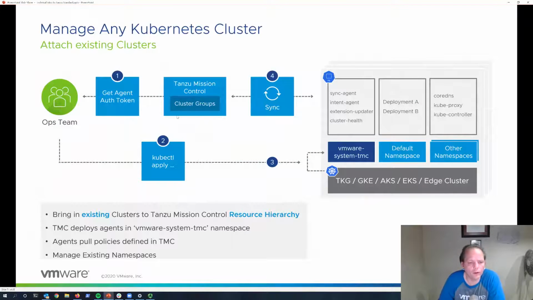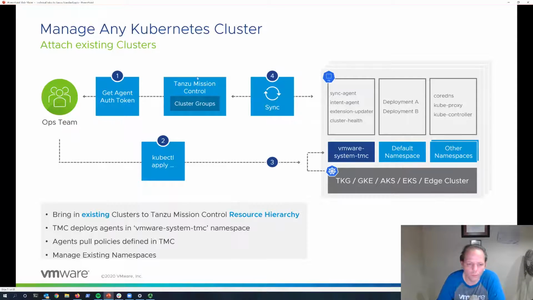Let's take a quick look at how the attachment process works. For attaching existing clusters, I could have some cluster over here, and generally the way that applications are deployed on Kubernetes is a provider will provide a manifest that can be deployed to Kubernetes that will automatically install the appropriate containers in the environment and namespaces and make the other configurations to allow that cluster to be monitored and integrated with Tanzu Mission Control.